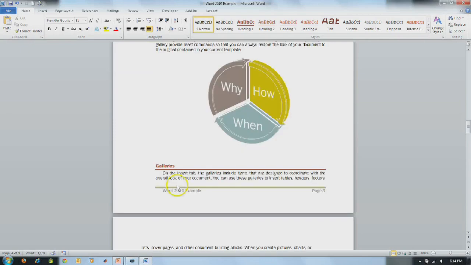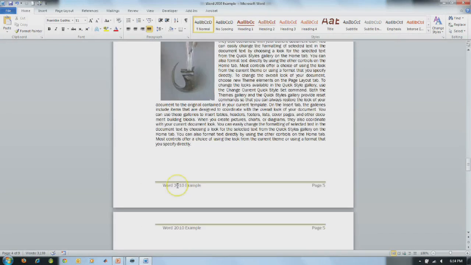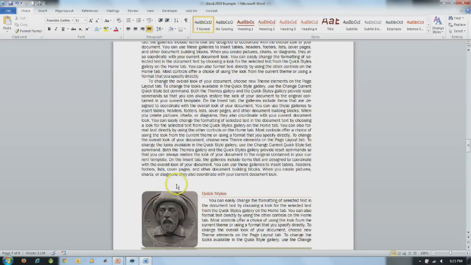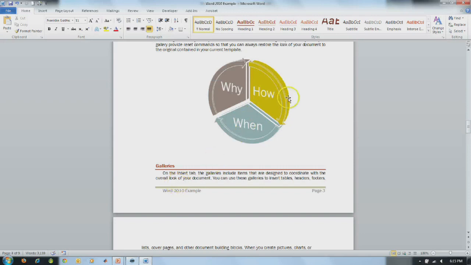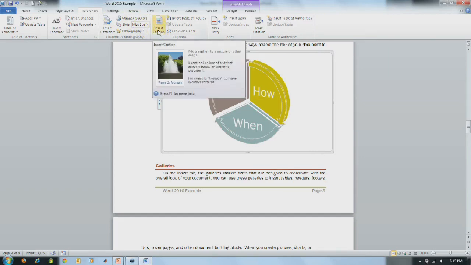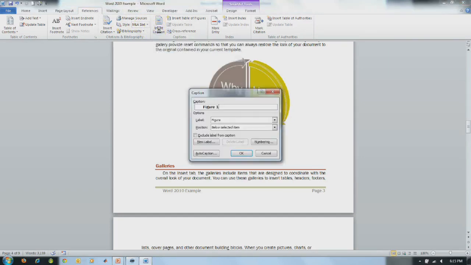Okay, I've inserted a couple of pictures, figures, tables, and even a chart in the document. So I'm going to start with the first graphic, which is this one. I'm going to go to References, and I need to mark it so that it's going to be in my table of figures. So I'm going to say Insert Caption. By default, it's Figure 1. I could label it with figure, table, equation, or I can even select a new label. But figure is fine, and I'm going to say it's a SmartArt.